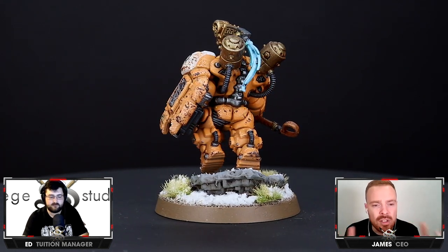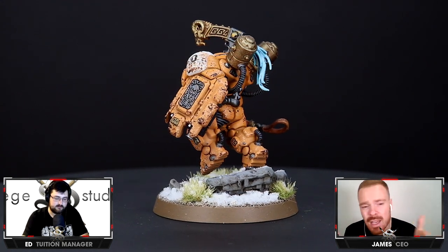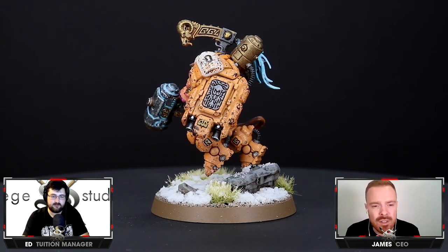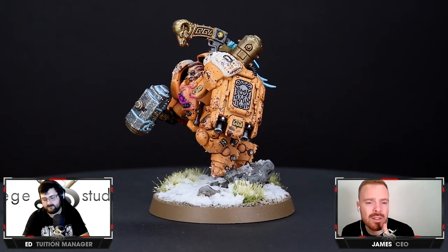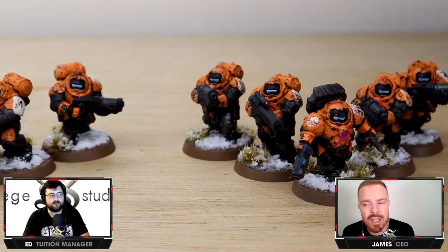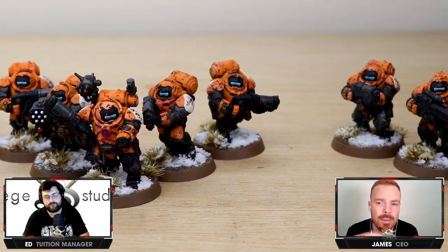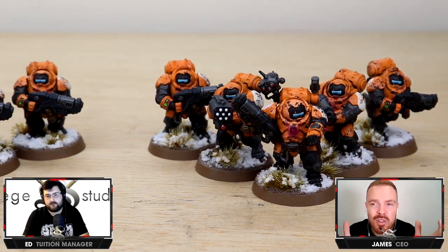Sometimes doing something like this, like a challenge, and challenging yourself is also really good. So saying, right, I want to get this unit done within X amount of days, is a good way of doing it. And hopefully some of the things we've said about choosing your options before, thinking about the painting stage during building, and writing down notations and making choices that make the painting process easier when you reach it, will help you speed your process up, as well as maintaining consistency. So yeah, I just gotta say a big thanks, Ed, because we couldn't do it without you.